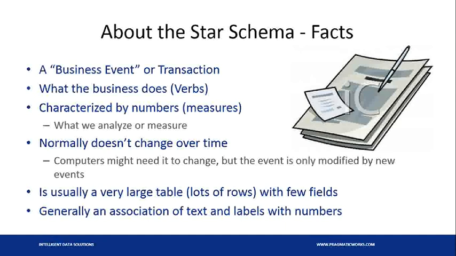One of the ways that I like to think of a fact table is as the association between those labels and those numbers. Remember a minute ago I was pointing at the airline and the airport table, and I said we needed a table in the middle that let us associate our airlines to our airports. That fact table is that association between all those labels, and it gives me those numbers that describe that association. So we landed this many times on time and this many times late.